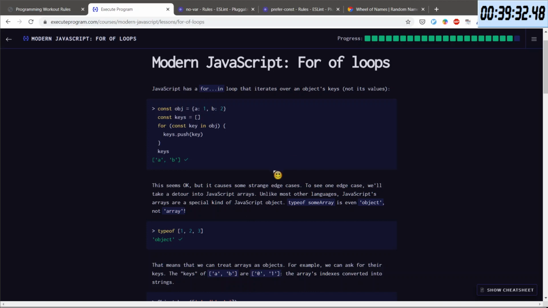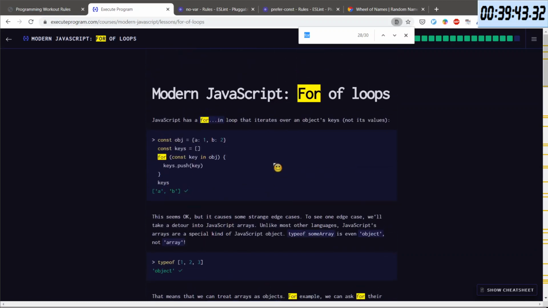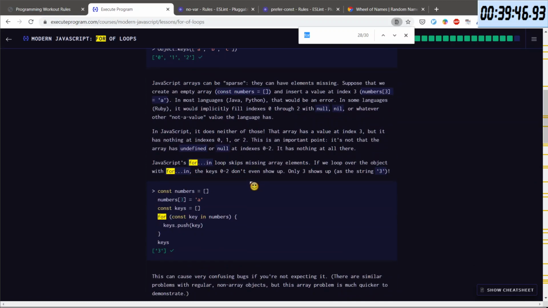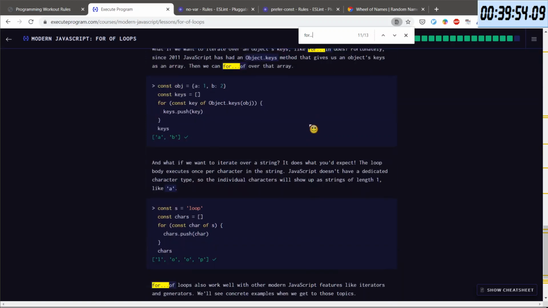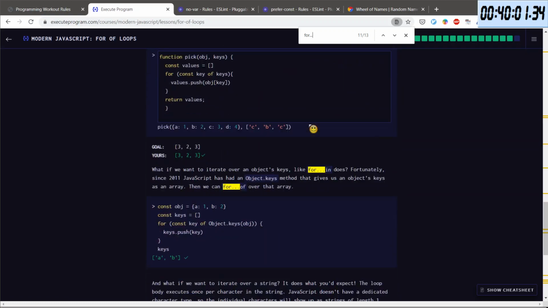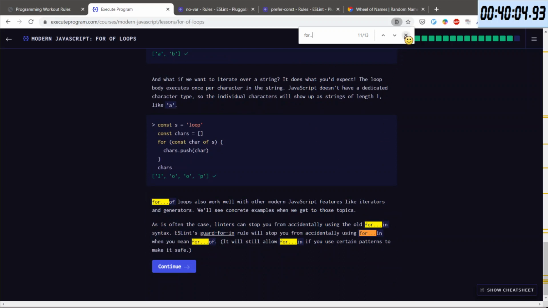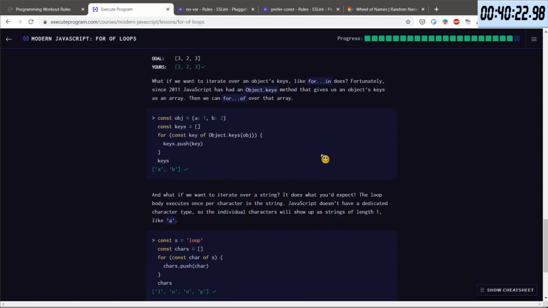For in, for of, okay. So two things. For in is going over the keys, and for of over the values.